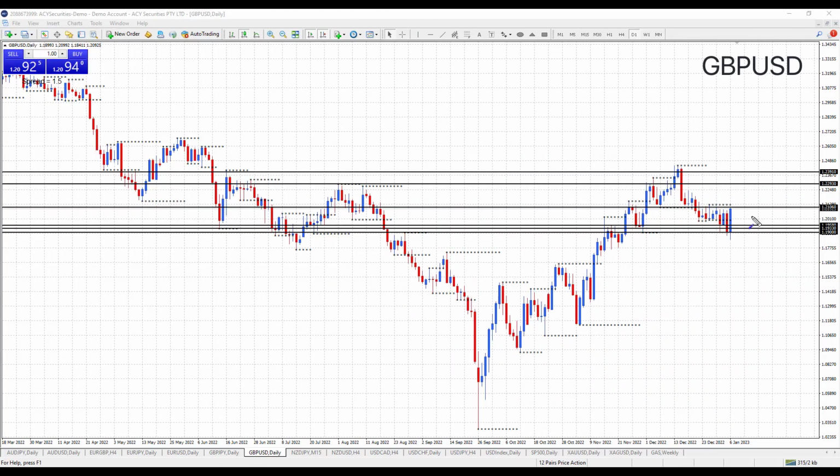Alright traders, last pair to review for the weekend, pound dollar. Now we did form a lower top and move to a lower bottom last week. Of course Friday was very positive on poor US data, but all these candle highs here over the last week or two pretty much holding underneath this daily resistance level here at 121.06.